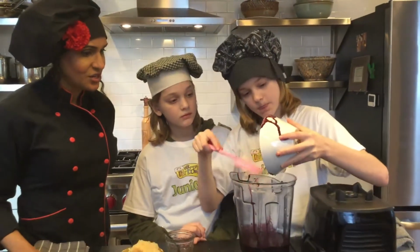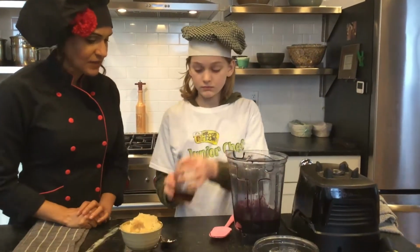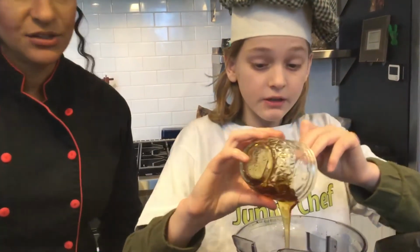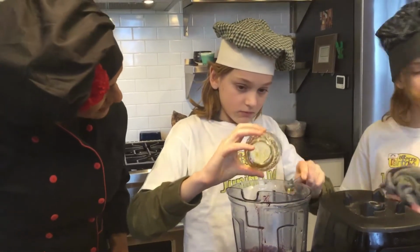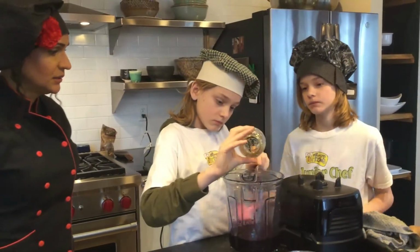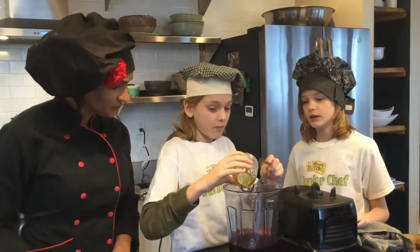Okay, great job. Then we're going to add some of our agave. And if somebody doesn't have agave at home, what could they use? Honey. They could use honey. They sure could. Again, let's go ahead and use our spatula. What's that? Or maple syrup. Or maple syrup. We're using that today, too. Awesome. I bet somebody wants to lick that fork, right? Yeah, probably with me.